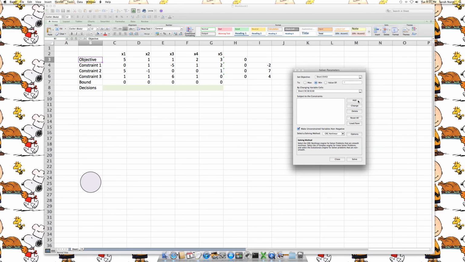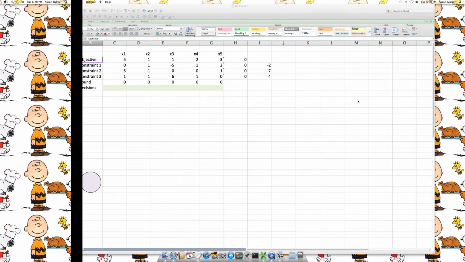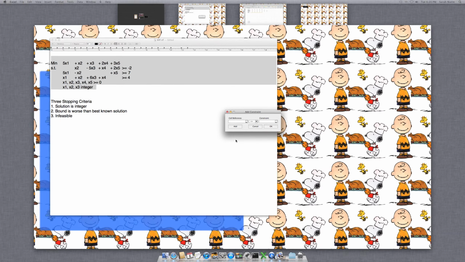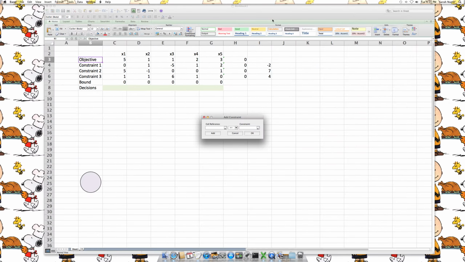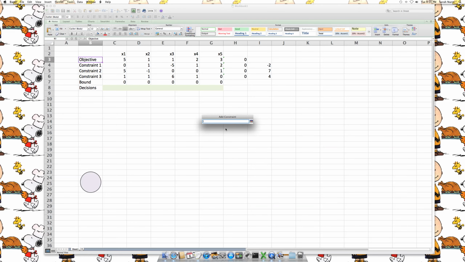I'm then going to add my constraints. Here I'm going to say that these have to be greater than or equal to the right-hand side. I'm going to add that.